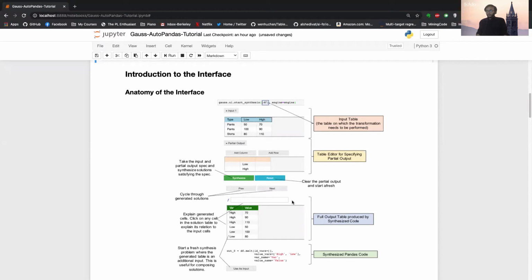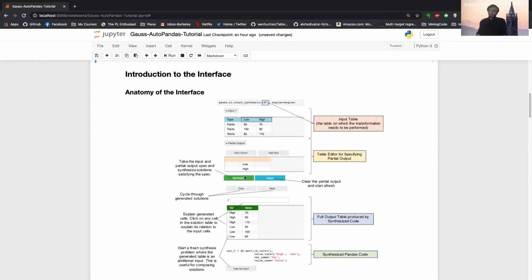Here you see three major regions of interest. The first is the input itself. The input part of the specification is displayed as a table here. You have a table editor for specifying the partial output. In this case, you see low and high in a single column. You have synthesize and reset buttons, which do exactly what their name suggests.